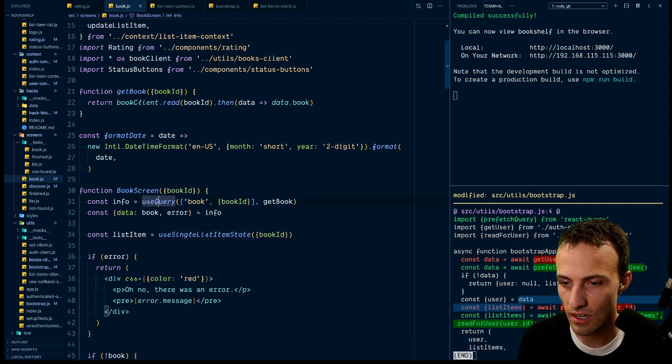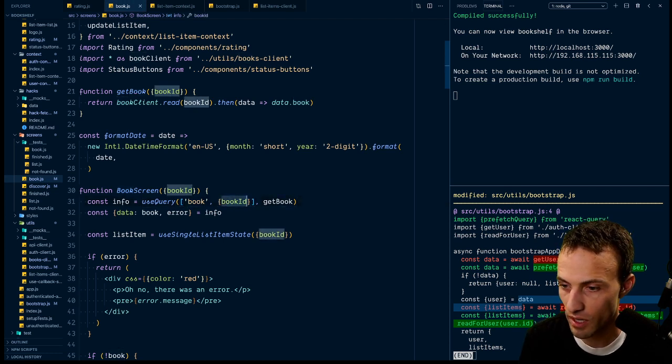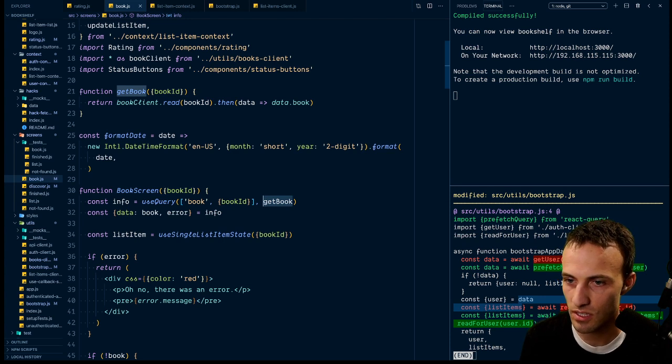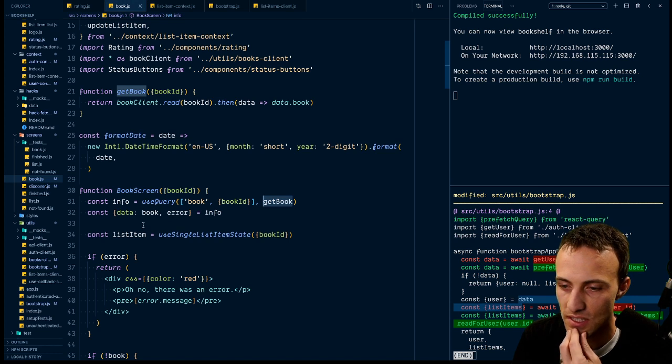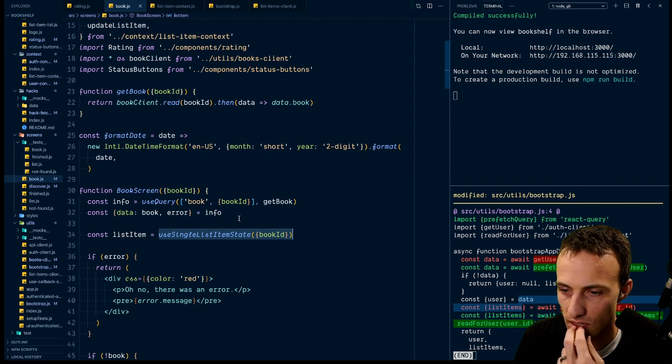So here we're using this useQuery that's hitting the book endpoint, using this get book thing. And that's basically what I want to do here to get the list item for that book ID. I'm pretty sure that doing that should be pretty straightforward.